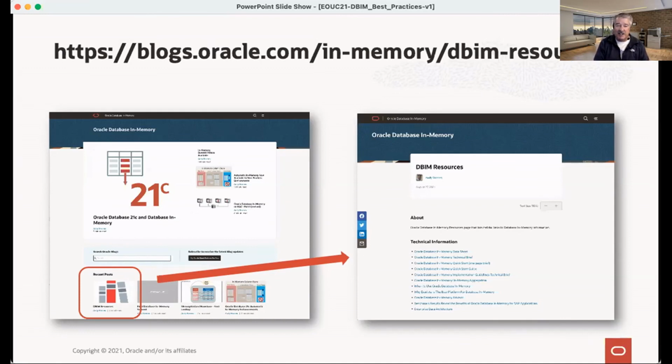But the bottom line is that we still have our resources page. I try to keep it focused in this lower left-hand corner along with all of our other articles, but try to keep that highlighted so that it's easy to get to. The resources page then has our tech briefs that talk about the features of Database In-Memory.